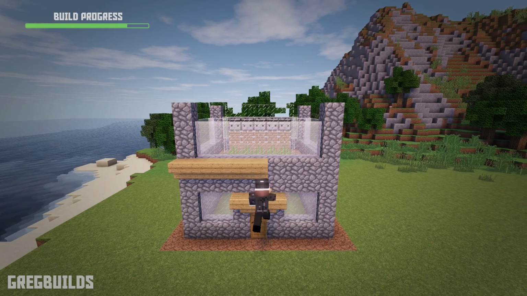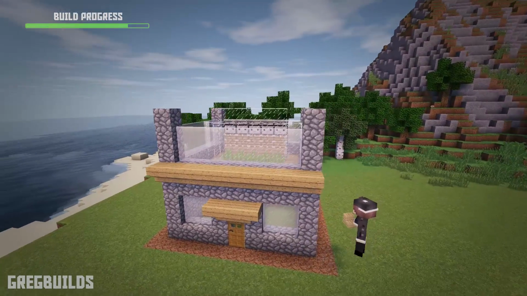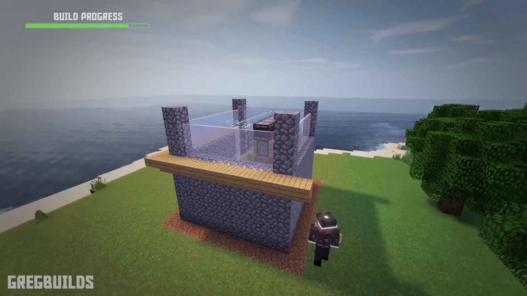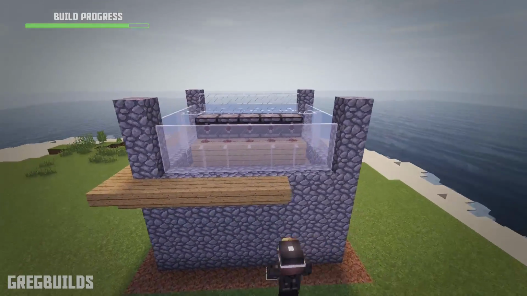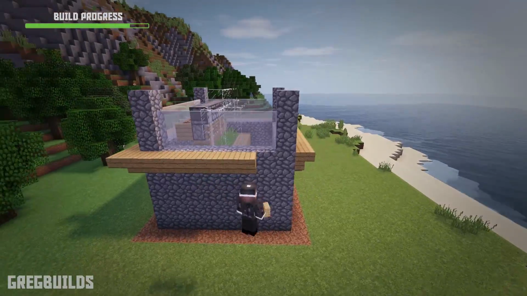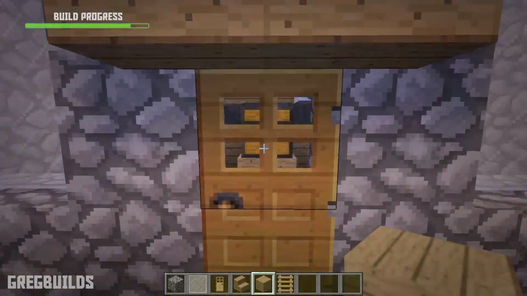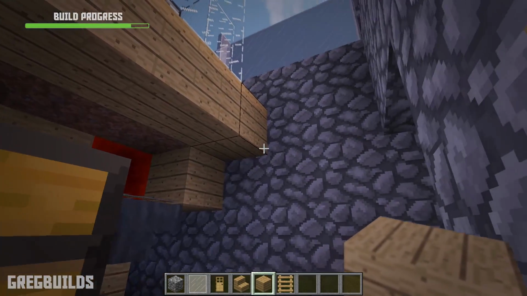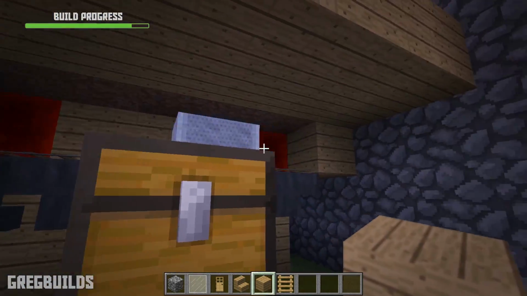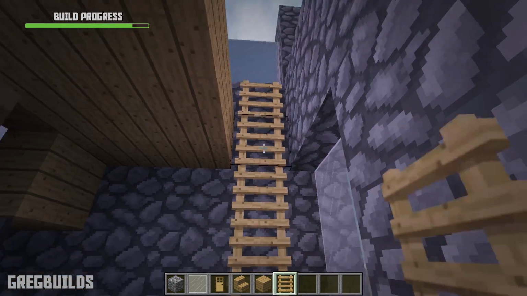Then once completed, we can add in more upside down oak stairs. And add these stairs to the 5th block up, and wrap this around the entire house. Now we can head inside, and in here we can add an additional row of oak planks. Then I'm going to add in a ladder. That way we can come up here and check out the farm while it's working.